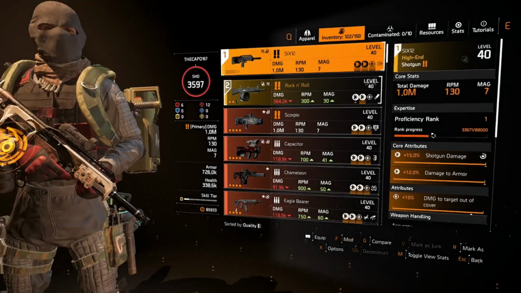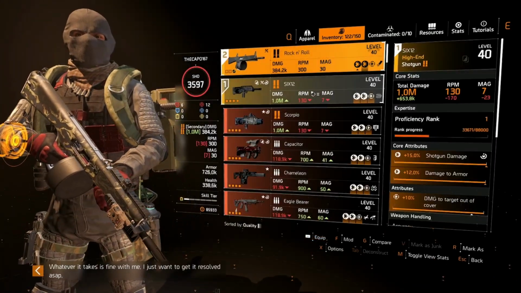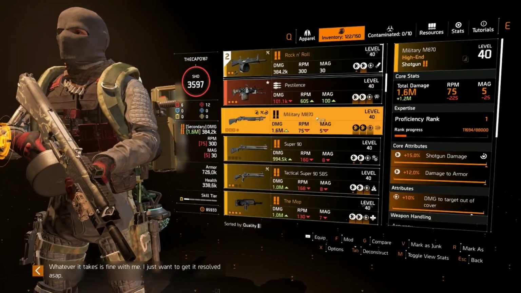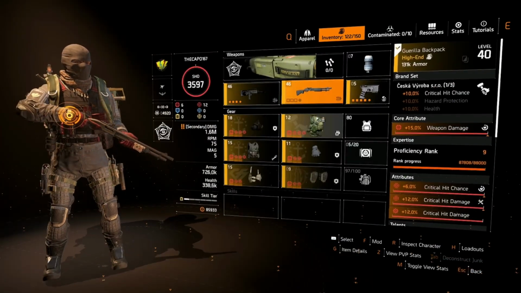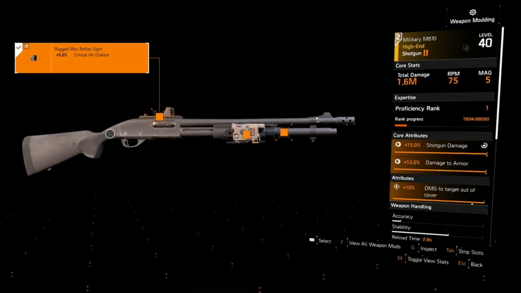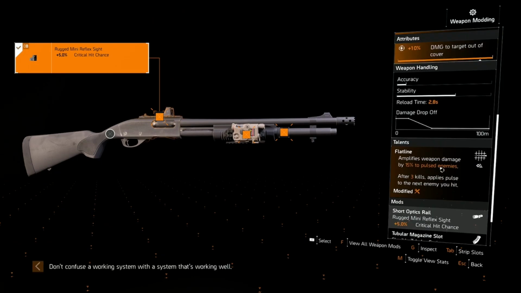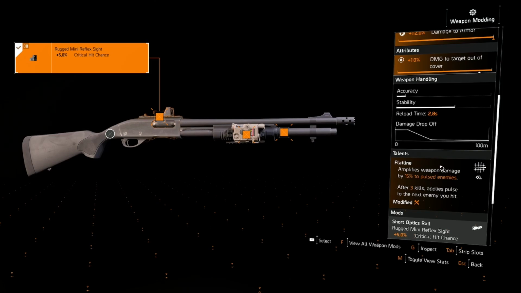All right, now as far as our secondary shotgun, oh, not the Rock and Roll, we're going to be using the 870, the Military M870. Now this one has 1.6 mil, 75 RPM, and 5 in the mag. This is going to have shotgun damage, damage to armor, and once again, make sure it drops with damage to target out of cover, and then we add Flatline on it.